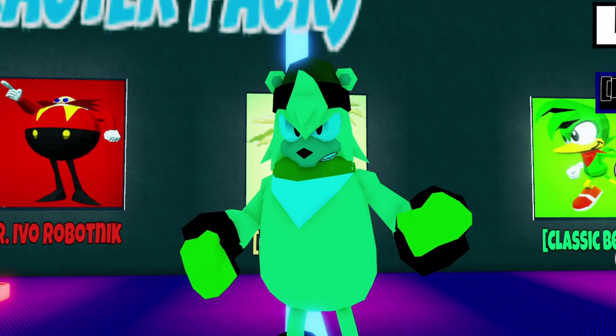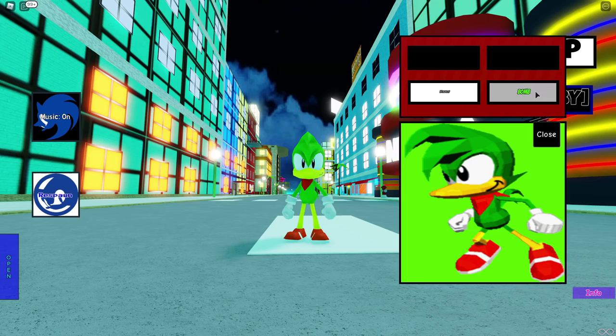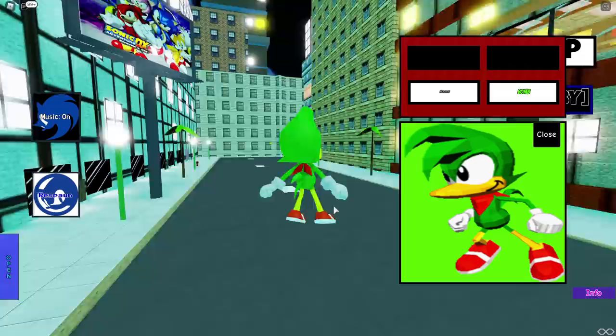All right, moving on to Classic Bean. What do you got, Bean? You got anything? Oh, Bean has a menu. Perfect. What do you say there, Bean? You got your fists. You've got a bomb. Oh, sorry there. Oh, almost blew you up. Sorry about that. Just checking things out. Can you fly or anything? I mean, you know, you're a duck, right? I think he's a duck. Bean the duck. Ducks can fly, although he doesn't have wings.